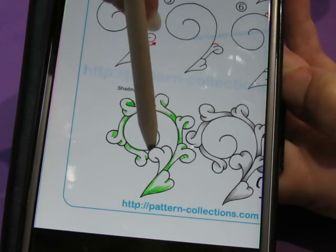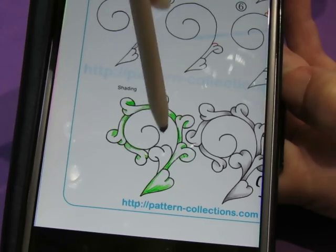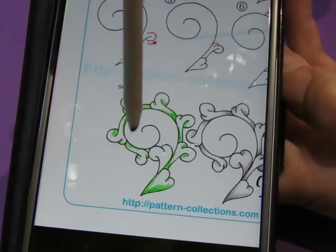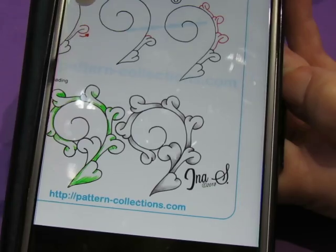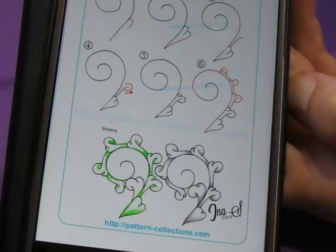until you get to where things are kind of connecting here and you're just on the outside. You can do it all the way around, all the way into it if you want. And then shading. So let's give this a go.